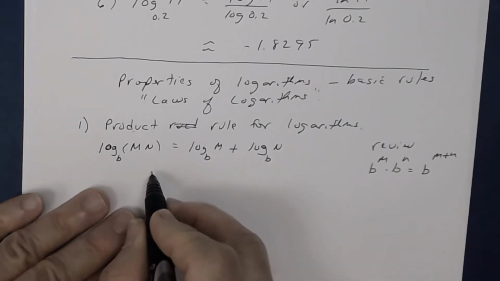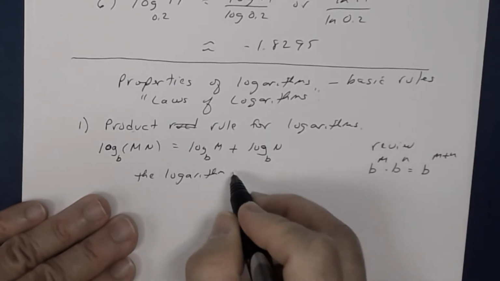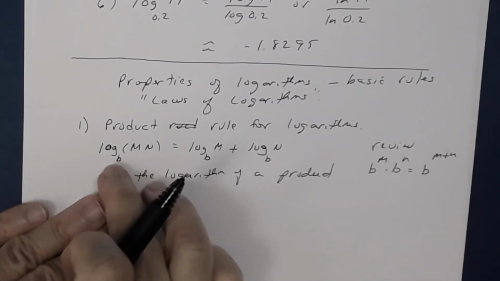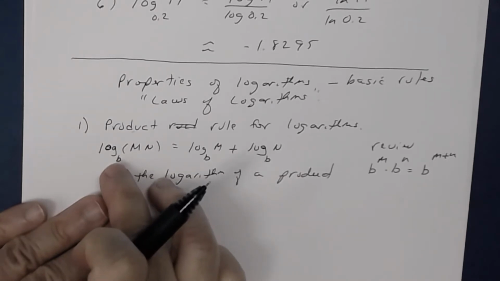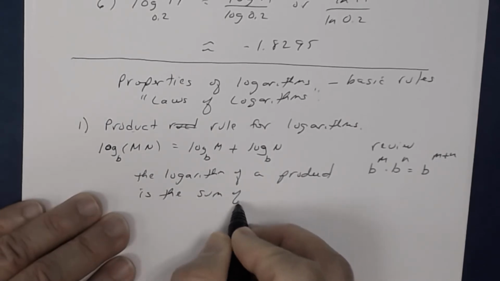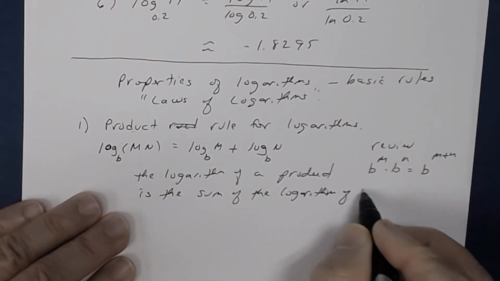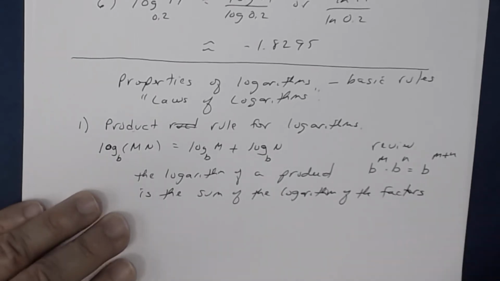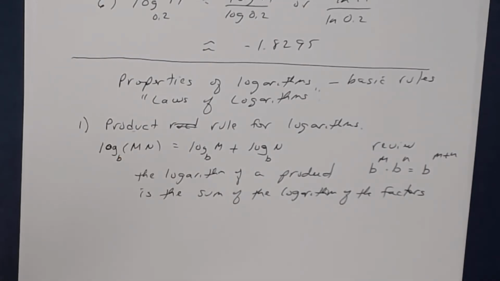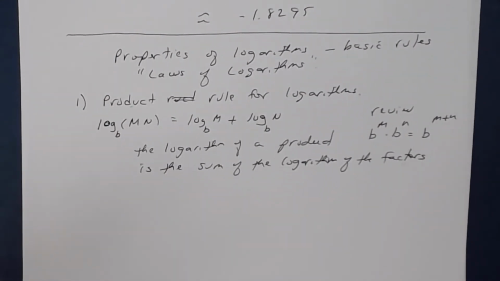All right? So in words, I want you to remember this, the logarithm of a product, no matter what your base is, as long as it's a valid logarithmic base, remember it cannot be negative, cannot be 1, is the sum of the logarithm of the factors. So I'm calling these factors. Remember, m times n, whatever this product is, that's a factor, that's a factor. So let's call them factors for right now. That's going to help you when we get into variable expressions. All right, so that's the product rule.